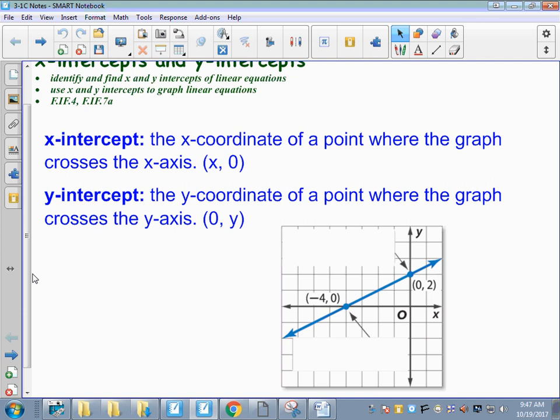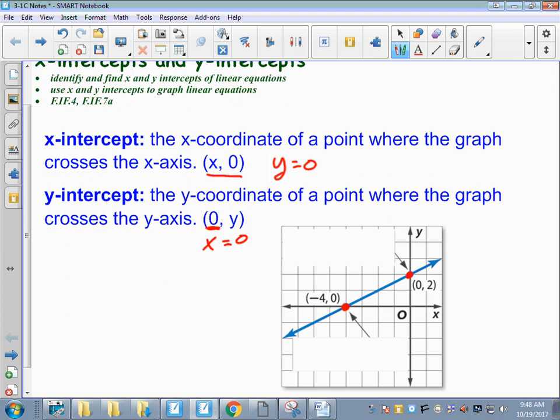So if you look at the ordered pairs, it's x comma 0 for the x-intercept, because if you're going to cross the x-axis, you can't go up any and you can't go down any. You have to be on the x-axis. And so if you're not going up or you're not going down, your y value is equal to 0. And then for your y-intercept, you're not moving to the left any and you're not moving to the right any. And so your x value is equal to 0. And so it's here, 0, 2.